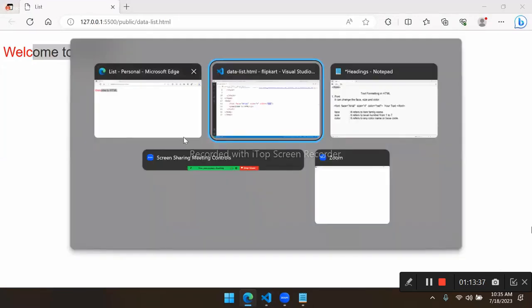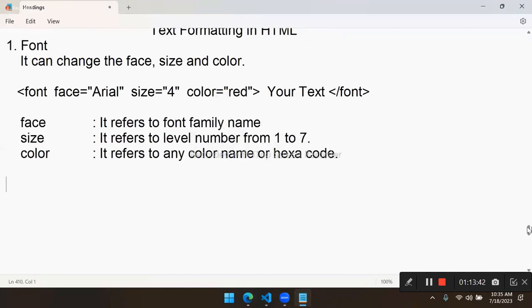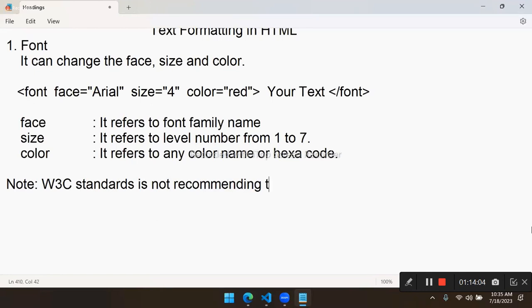But one important thing here in the modern generation you need to know: W3C standards do not recommend using font in the modern web.